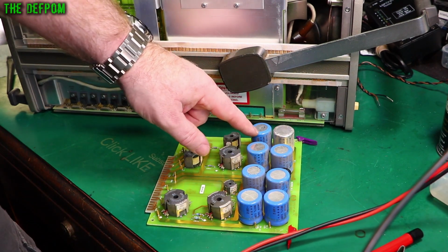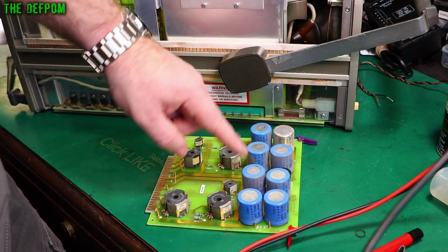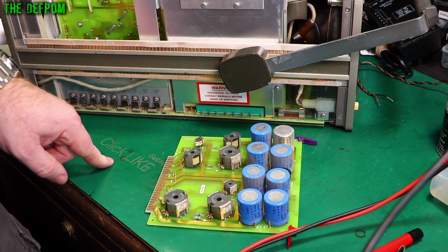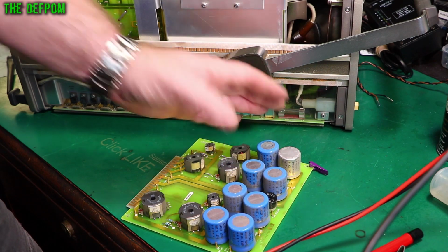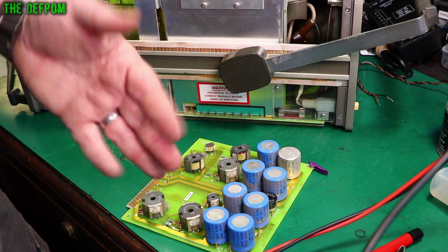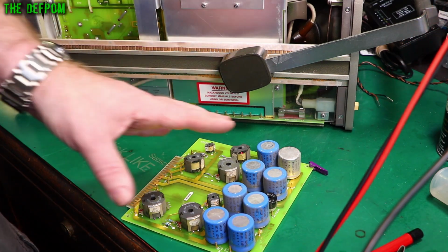This capacitor here looked very slightly lower than the rest. That's an older cap. These all dated 1996. This one's dated 1984. Is it an issue? Nah, probably not. I'm not really too worried. It's still kind of okay. It's not really like it's way out and obviously bad. It's just different. So I'm just going to leave that on the line.